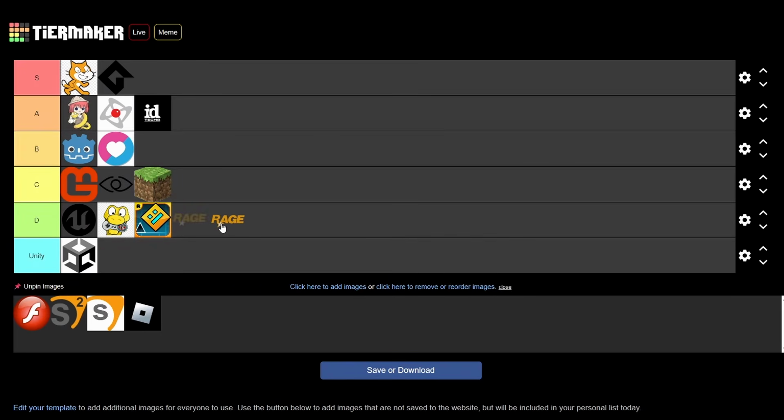Next is Rage. This is Rockstar's engine. It's pretty similar to idTech in terms of the amount of technical achievement that it has, but the games feel a bit floaty sometimes. Even though they look really great and they're huge open worlds, the AI is really great, the physics are really great. I think I'm going to put this a tier below idTech. Let's do B tier, just because it doesn't run as well and it doesn't feel as responsive. And to be honest, I'm kind of biased because of the Quake legacy from idTech. It's got that Half-Life DNA in it.